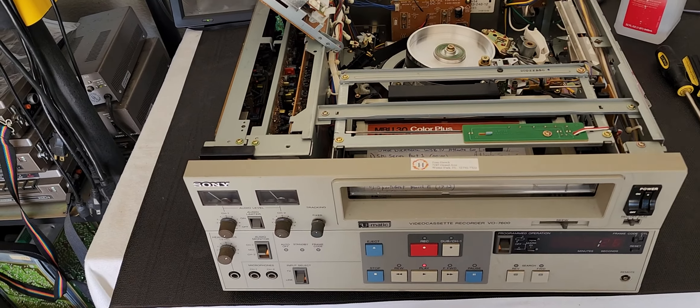This thing needed belts, which is the easy part of it all — putting brand new belts in this is a snap. But it also had bad loading carriage issues. The biggest problem was a bad video card on the top, which I did have a spare for. He was very lucky — I had a spare from a machine I tore apart not too long ago that I kept for parts, so I was able to replace the upper video board.